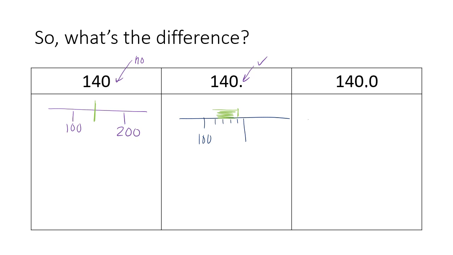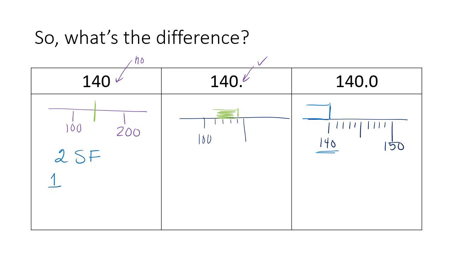The last one occurs when we have 140, and then 1, 2, 3, 4, 45, 1, 2, 3, 4, 50. So it occurs right here. We know the 140 because that's written, and then we are going to estimate a 0.0. So 3 very different rulers that give 3 what we would consider, oh, aren't they the same? But they're really not. So in this first case, there are 2 significant figures.